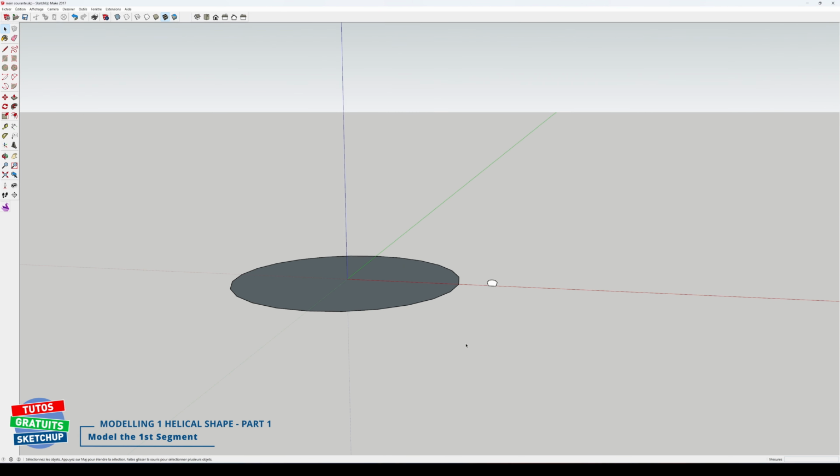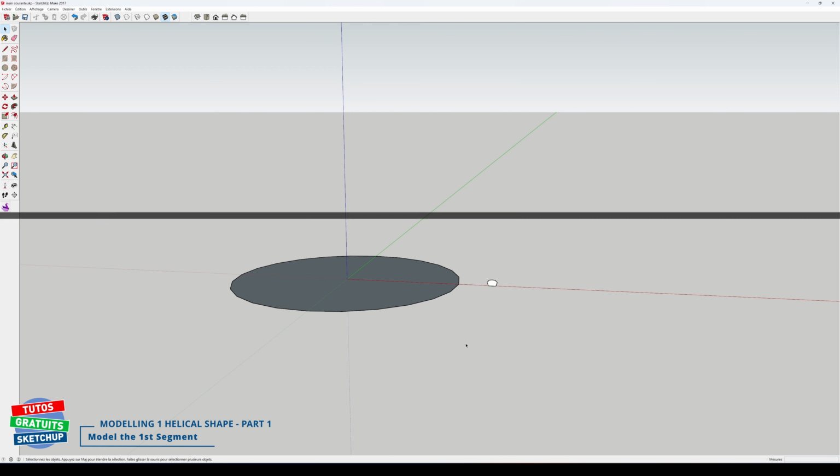Let's start. I have divided our technique into two very distinct parts. The first will be to model the handrail or any other shape as I presented to you earlier at the start of the tutorial, and the second part will be to resize the handrail once the technique is completed.